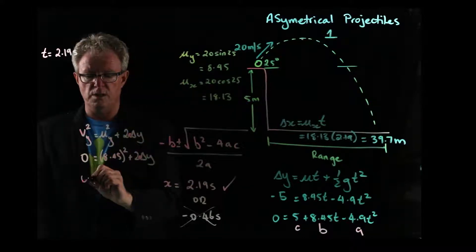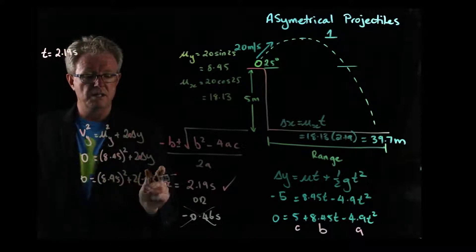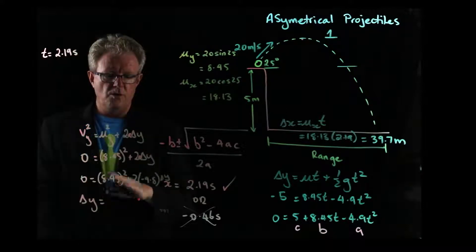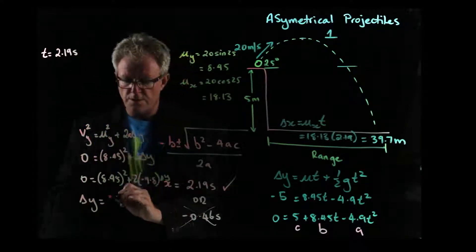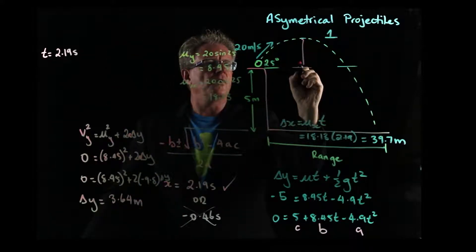Always double check. So let's rewrite that. So that's going to give us a minus here. And if we take that, if we take this all over to the other side. So when you plug that into the calculator and do a bit of algebra, you should get 3.64 meters.